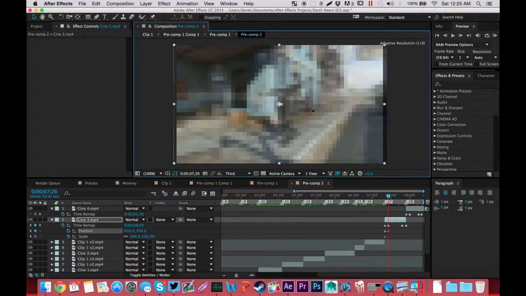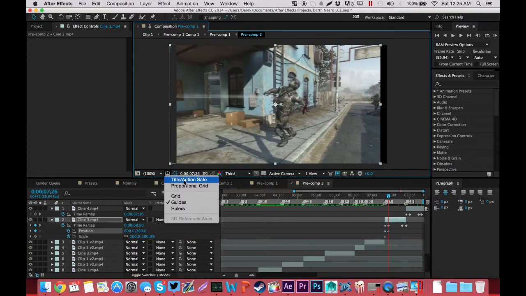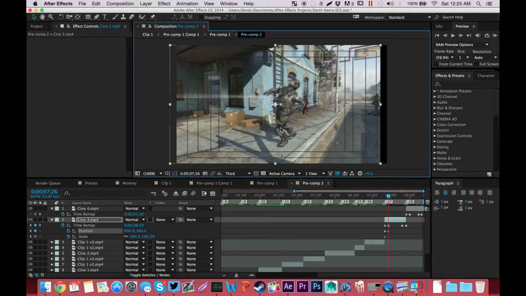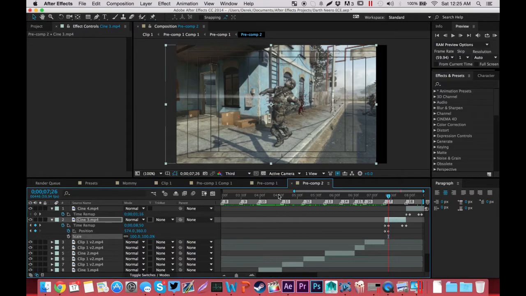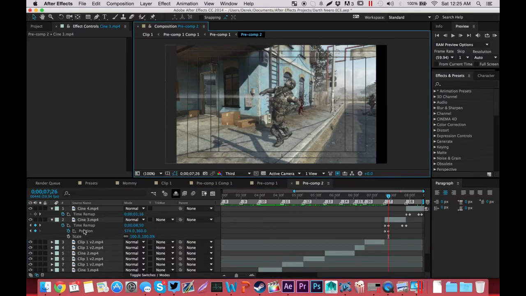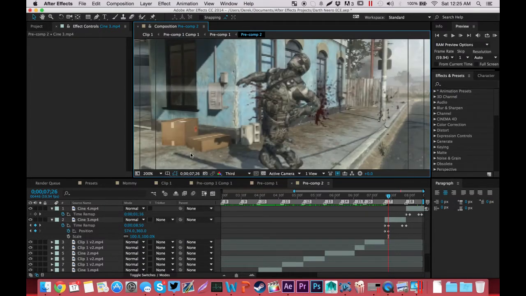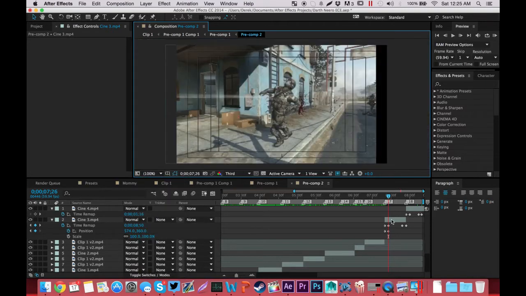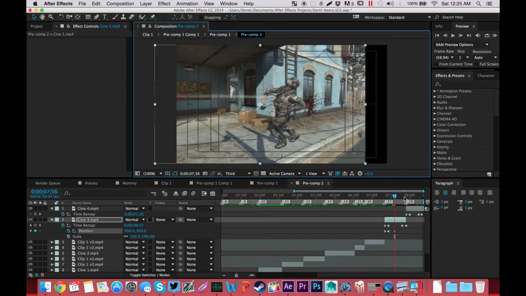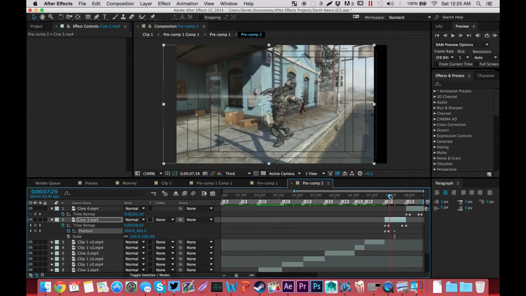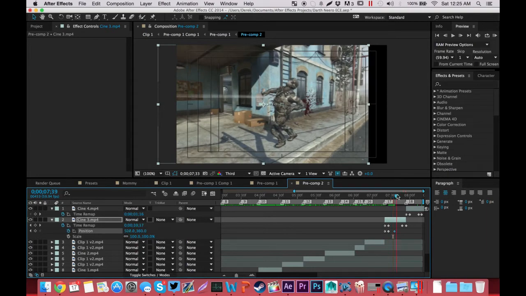So when you go here, you don't want to always have it centered. So you want to hit the proportional grid, and go to title action safe. Actually, now that I think about it, you don't need to have this scale on, so I'm just gonna take the keyframe off there. The reason I said turn this on, I can't find words right now. You want to turn the title action safe on because you want to have a dead center. So here's a dead center, and you want to keep that around the center of mass on his body. It doesn't have to be exact. You just want to keep it as best as possible, and to keep the video always aligned with the top and bottom of your composition, you hold down Shift on your computer.